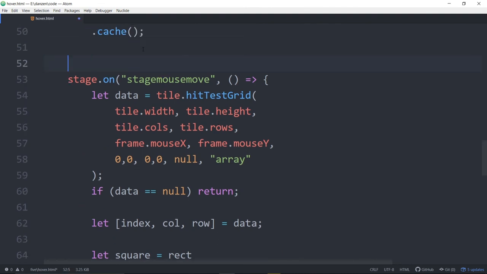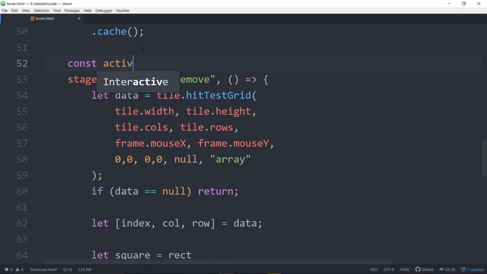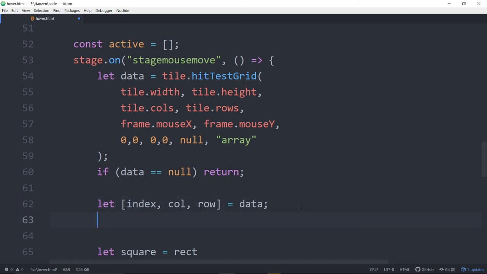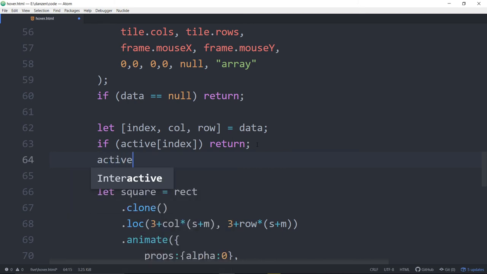That's pretty easy to do. Just a little bit of coding. Let's const some variable name that means it's already active. Okay, active is equal to some square brackets. So this is going to record at this index here. Do we have an index? There's a let index. So once we get an index, we can say if active at the index then return. So if there's a positive thing inside of the active at the index, return, and right underneath, we have to set that positive thing if we are indeed making it through here.